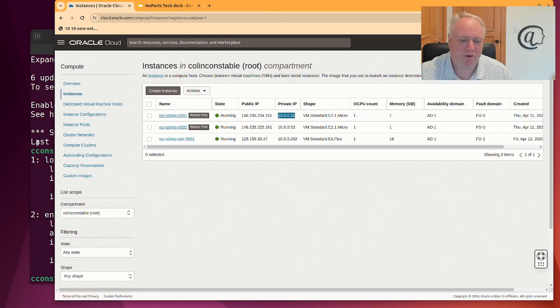So if you're worried about having SSH or RDP, or in fact any TCP protocol open at all to the internet, and you just want to close all that stuff down, make your life easier, then SSH No Ports is definitely the program suite for you. So the question that's probably on your mind at the moment is, well, okay, Colin, how does this work, and do I have to trust you and all the rest of it? So let me run you through quickly how that works, and then I'll show you how you can try it for yourself.